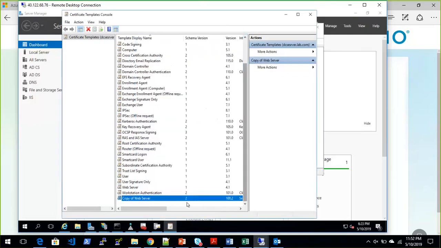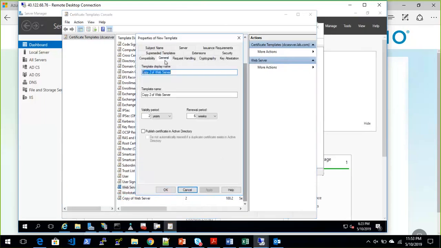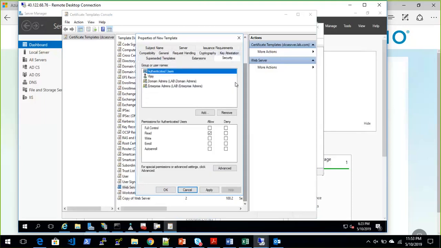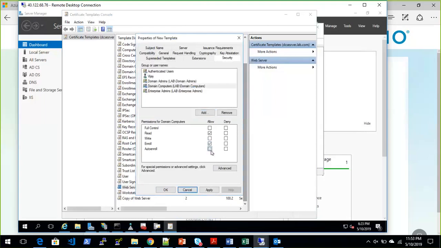Okay, let me right click, duplicate template. I will give just a friendly name, maybe SSL cert template. Then I'll go to security, add domain computers, enroll and auto enroll.